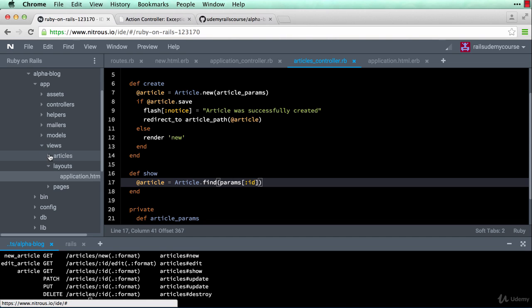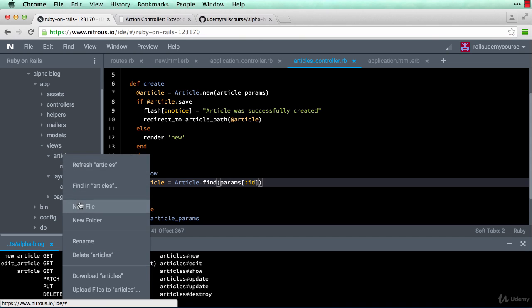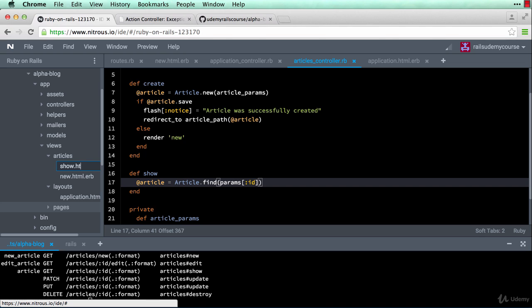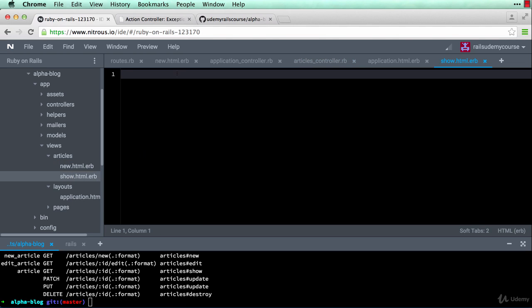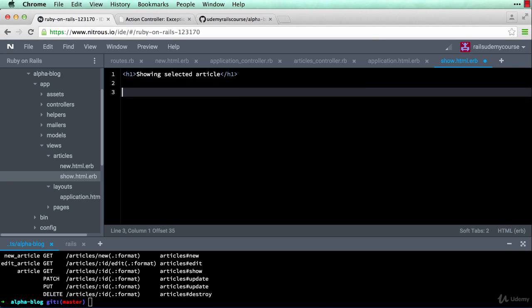So under views, articles, if you right click here, new file, show.html.erb, and pull it up, and then h1 showing selected article. Now what do I want to show here?